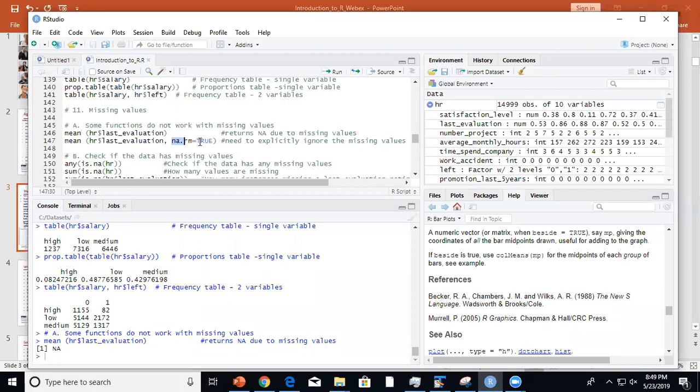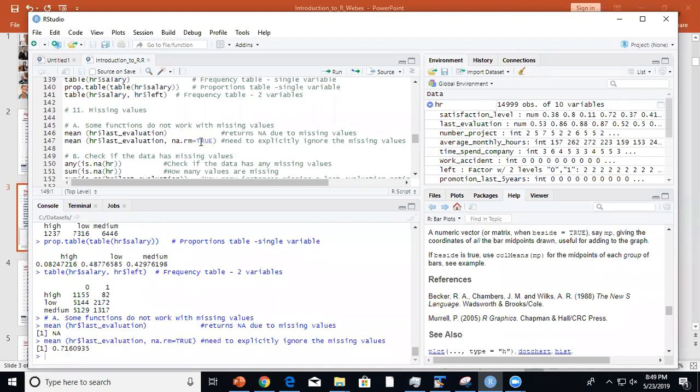I have several options here. This parameter will tell it to ignore the rows where the value is missing and just display the mean. This is very important because sometimes I want to replace the rows with missing values by the mean. So this is how you find the mean: you ignore the missing values with na.rm equals TRUE, and it will show me the average without the missing values. It omits the row that has a missing value.